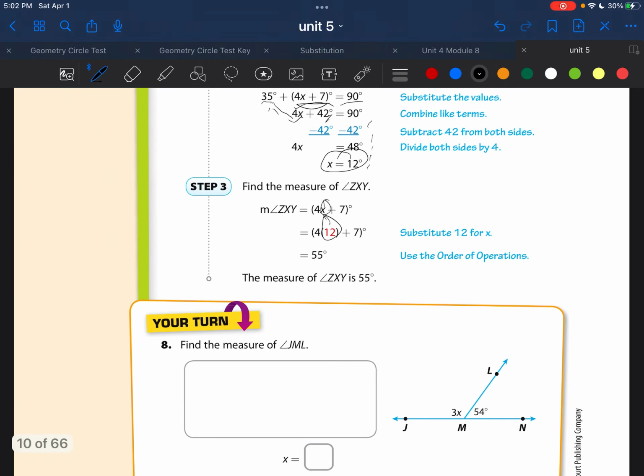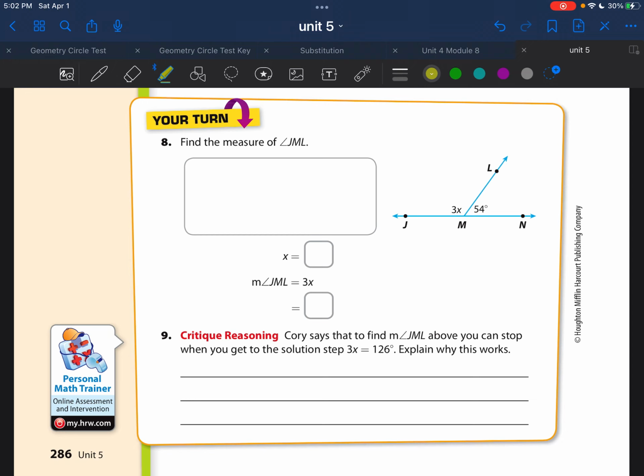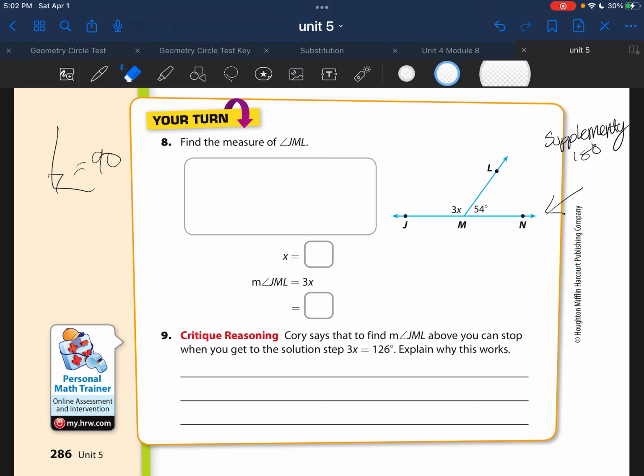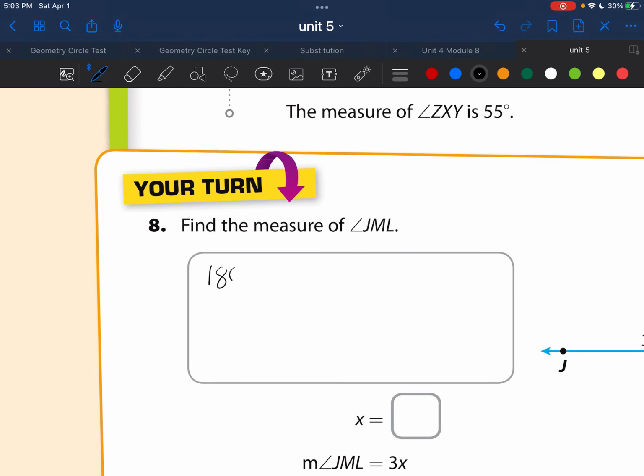All right, so now we have to find the measure of the angle down here. So let's go ahead. I'm going to highlight what I need to. So first thing I have to figure out is, do I have a complementary or a supplementary angle? It looks like, since I have a straight line and I don't see any little squares, that I actually end up having a supplementary. So that'll be our first step. We have to figure out, is it complementary or supplementary? Supplementary means we're going to equal it up to 180. Remember, complementary would be our little right angle like this, and that one always equals 90. So we have our supplementary, which equals 180. So we know whatever it is, we have to equal it up to 180.